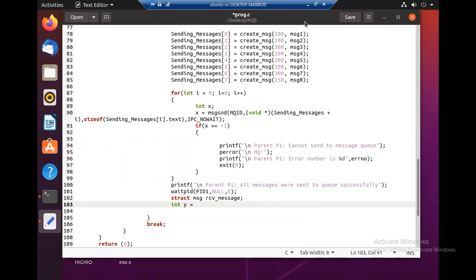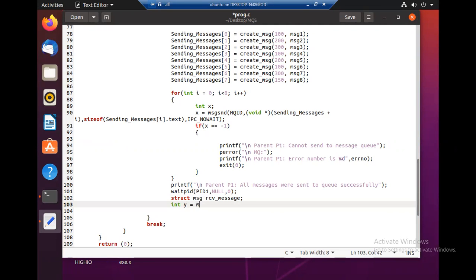What is the return type of MSGRCV? y will store the number of bytes read if it is successful. y will be -1 if receiving or reading from the message queue is unsuccessful.